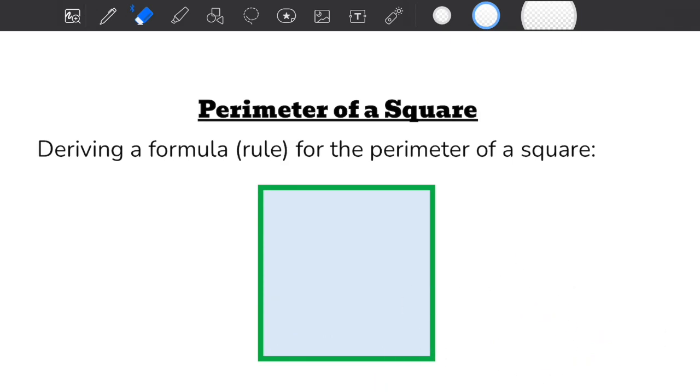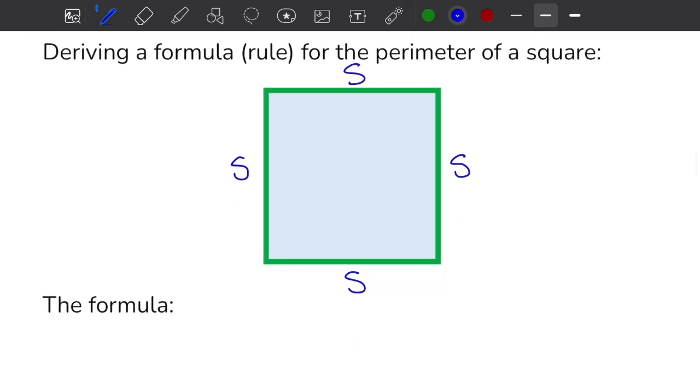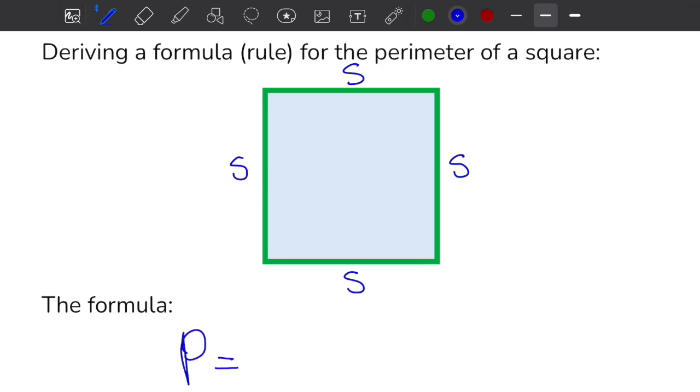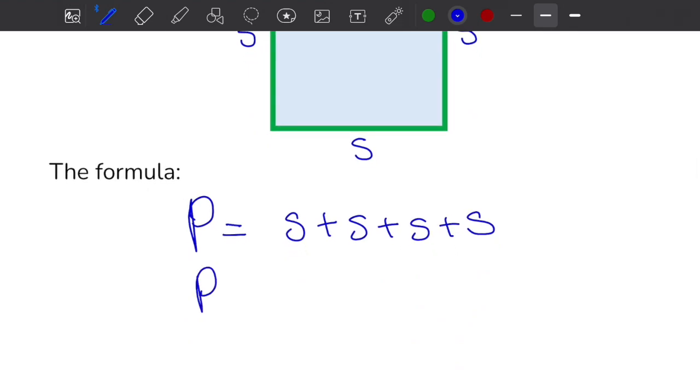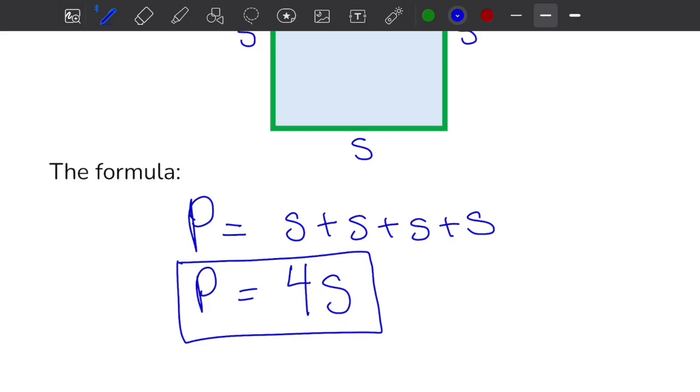And instead of labeling one side as 8 or 10 or whatever, I'm going to label it as S for side. Okay, so this is S. Please don't confuse this for a 5. This is a letter S, like that. Now to calculate the perimeter of this square, I will say S plus S plus S plus S. I am adding all of these sides just like I added the 8 earlier. Well, similar to before, here I have 4 groups of S's, so it's the same thing as going 4 multiplied by S. And this is the formula for the perimeter of a square. If you know the side, you substitute it here, multiply by 4, and that gives you the perimeter.